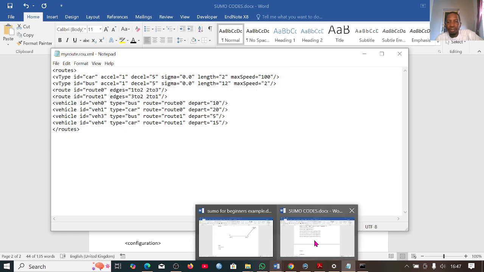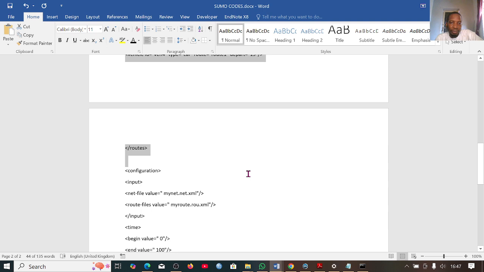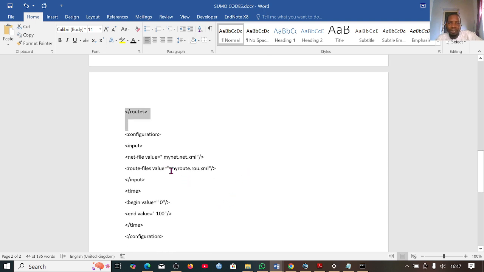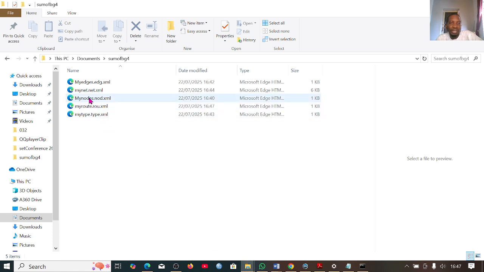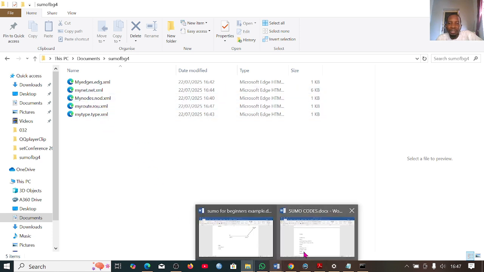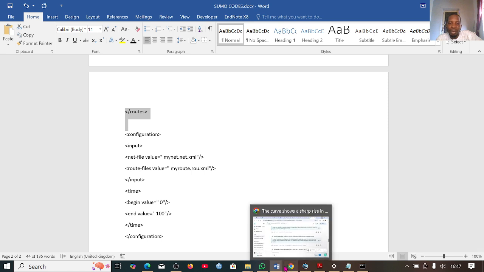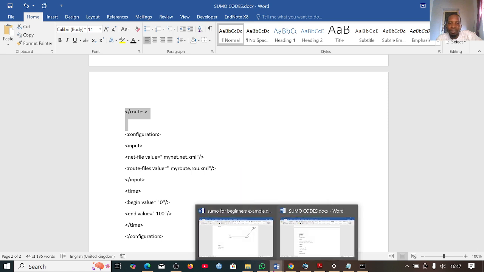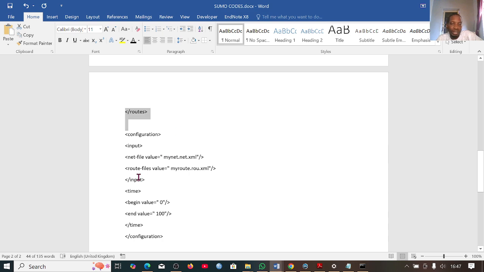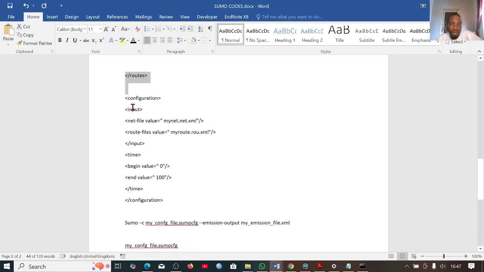Okay, now the last step, which is the configuration, the SUMO configuration. But you have to be careful. The name you have saved this particular file with, that is the route file, has to correspond with this particular name in the SUMO configuration. So that means the name has to be exactly the same. So for the simulation, let's change the time to maybe 200 seconds.